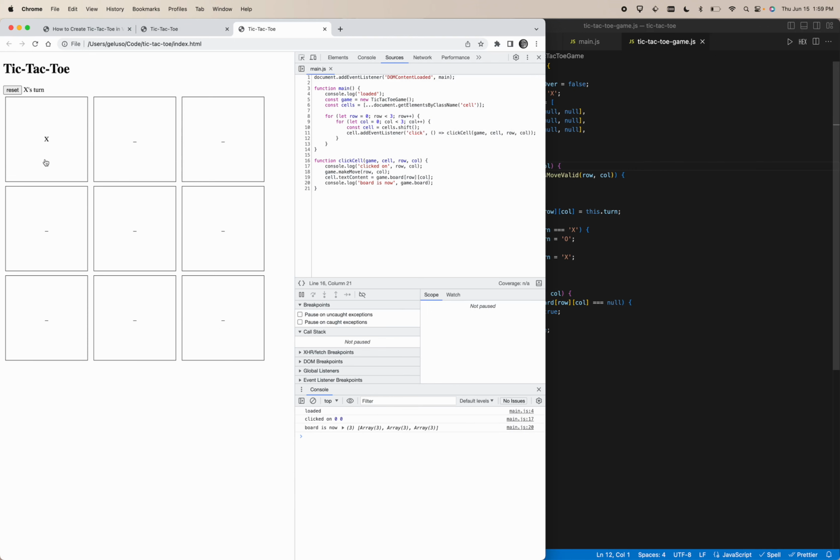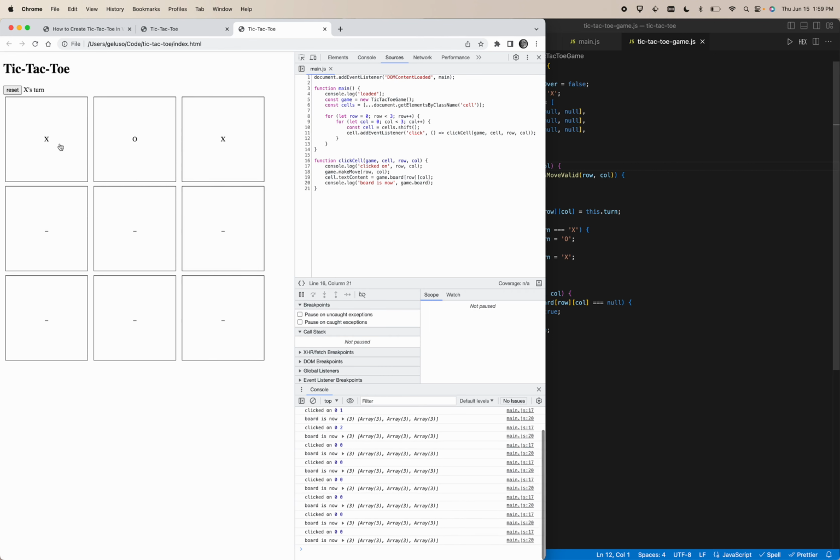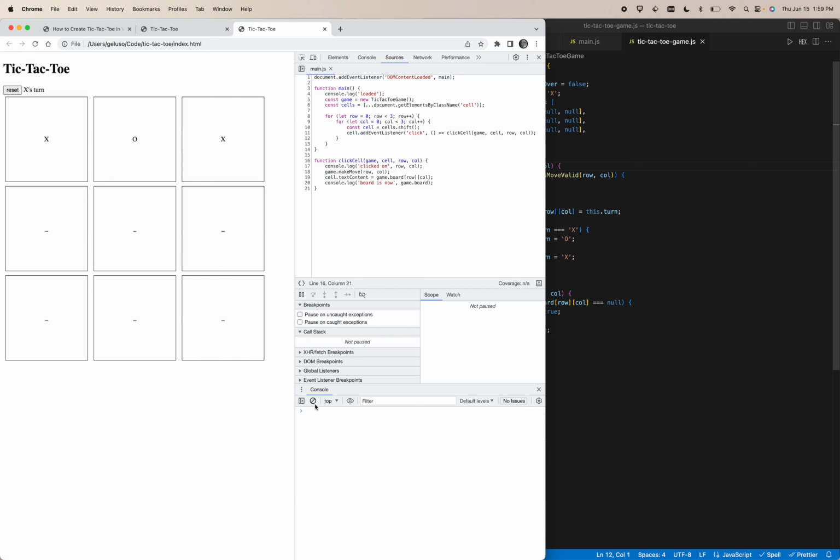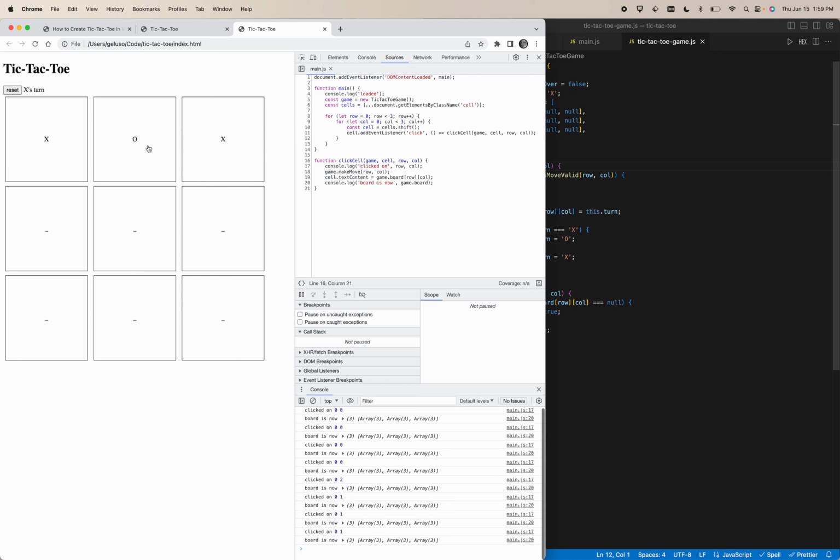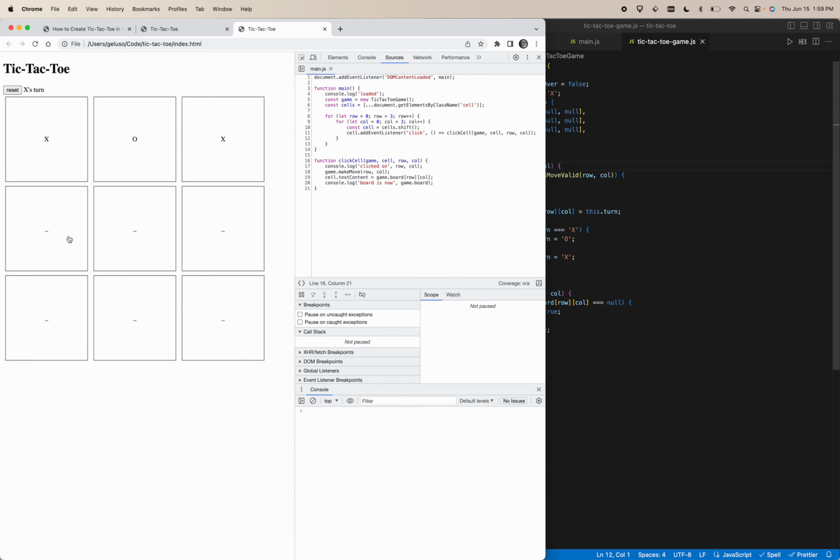So now, if we go X, O, it's going to be X's turn. Now, if O is trying to play over X, you can see in our console that they're trying to make a move, but if they ever click on an X, or even if they click on an O, nothing happens until they actually click on an empty square.